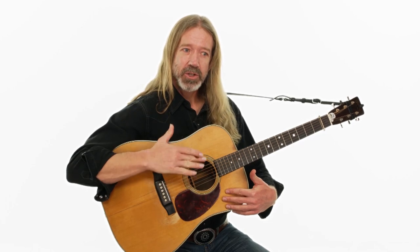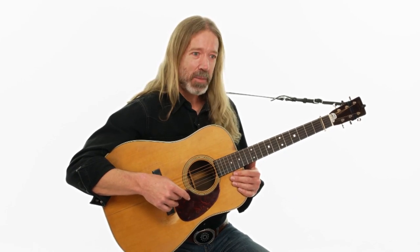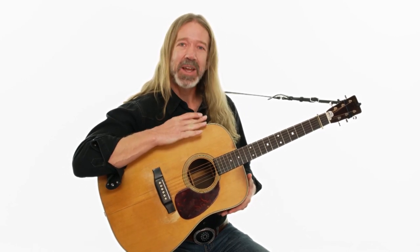This song became the third of four consecutive number one hits for Roseanne Cash from that album. The title refers to basically this type of guitar — a flat top acoustic guitar, as opposed to an arch top, which is carved like a jazz style guitar. And 'box' refers to guitar in southern slang. You might say 'the old git box' or 'play the old box,' referring to this resonator part of the guitar. So Tennessee Flat Top Box is a really colorful way of describing a standard steel string guitar.